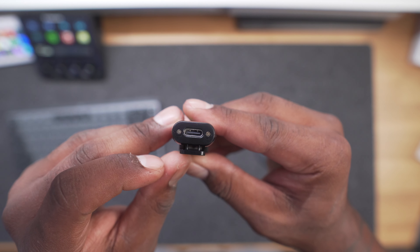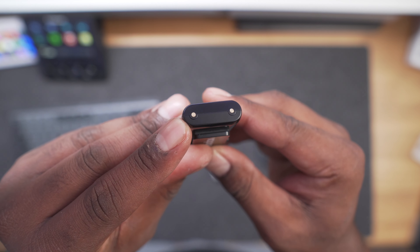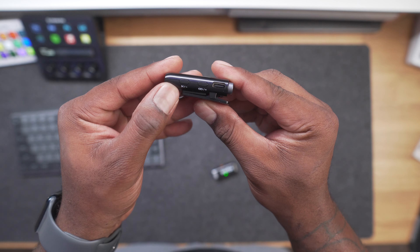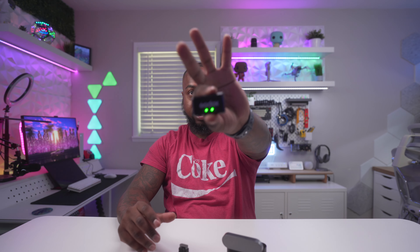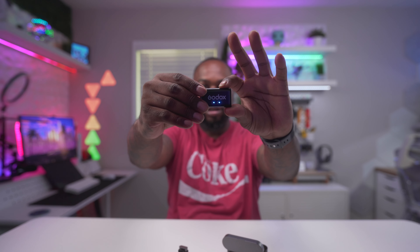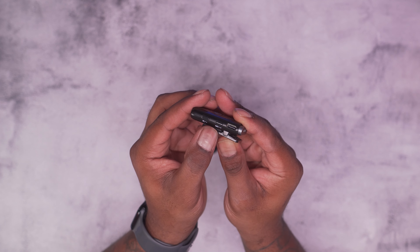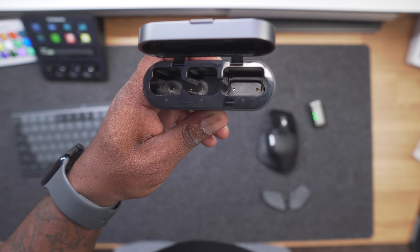You have charging pads and a USB-C port at the bottom, and you can charge this outside the case while in use. The receiver has two charging pads, a connection port for your phone or camera cable, and a mono/stereo switch button — hold it down and it turns blue for mono mode, or hold it again and it turns green for stereo. There's also a link button, and both buttons double as volume up and down, with four steps of volume. The metal contacts inside the case are how the units charge when slid in.